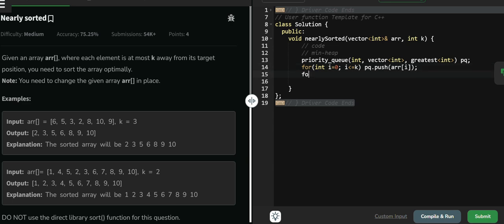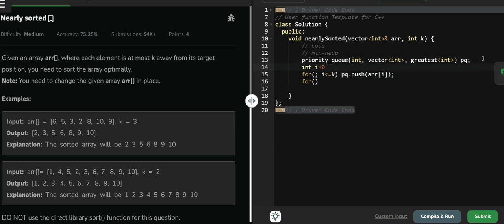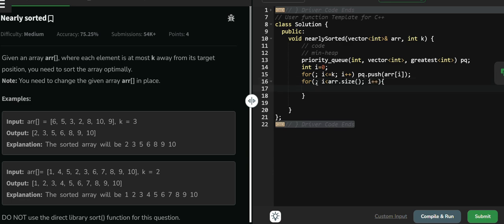Now I am declaring this i outside of the loop so that I can access it in another loop as well. Okay, I have to add an increment here. Now the iteration will go on till i is less than arr dot size, and of course an increment operator.